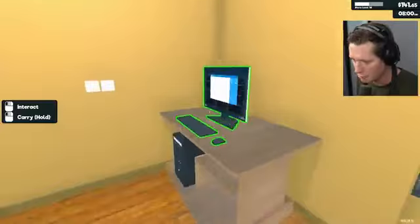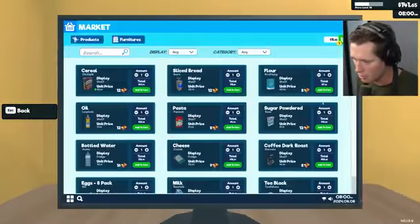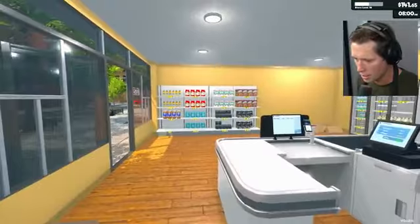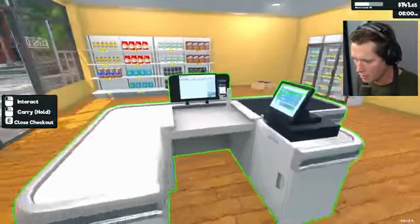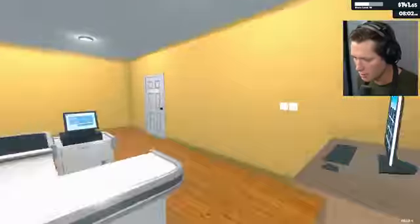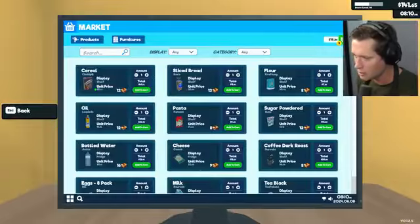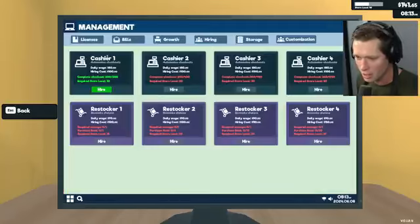Definitely need bread and flour. So I always keep kind of a running cart happening here. So we're going to go with bread. We're going to go with flour. We're going to have that kind of ready for the next day. All right, just kidding, we can't even set up yet. We got to go ahead and open this thing up, and here we go, baby. I really want to get the storeroom, and most importantly, I do want to unlock a cashier.